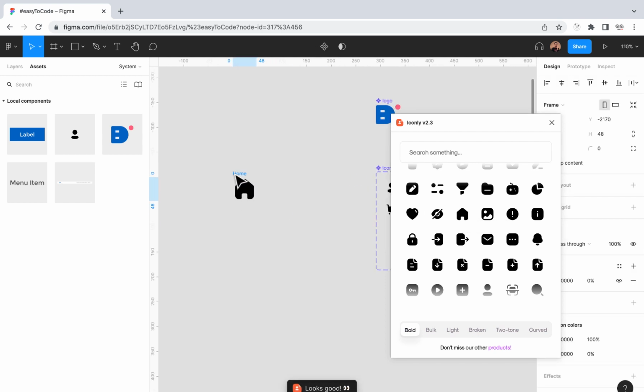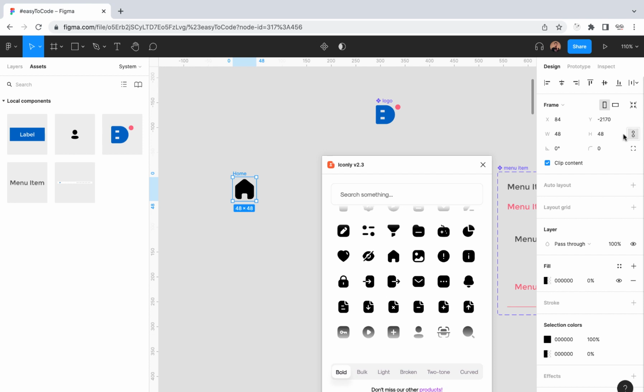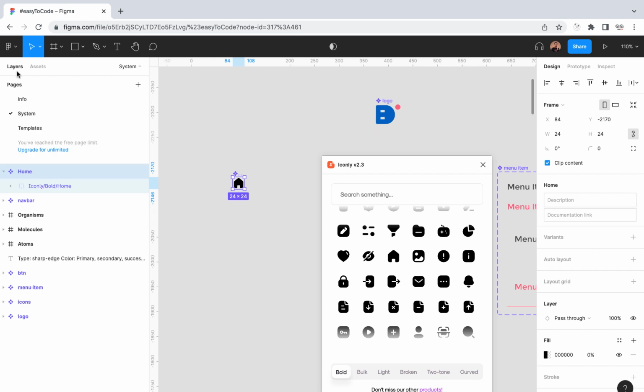I'm going to drag it somewhere here, and the moment I do that, I'm going to make it a component. I love making my icons 24px or 24 point. So I'll come over here, I'll say 24, and I'll make it a component, of course. So the moment I make it a component, I can start adding variants to this particular icon, right? So let me just go to layout. So I can start adding several variants to this particular icon.